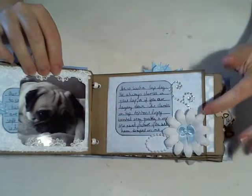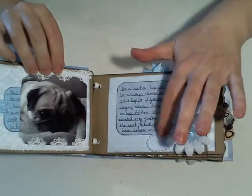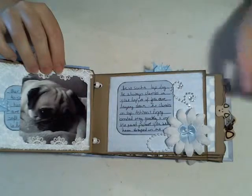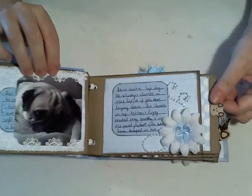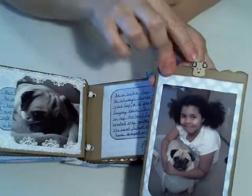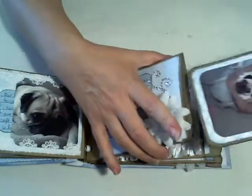This little flower here are just 2 layers of silk flower, and then I just put one of the little blue bows in there. I had a little bit of leftover of this tiny pearl there, and then put some bling there to accent that little journaling spot. Fairly simple. Again, this is just a little button, picture of my daughter and our dog. Again, the stickles there.